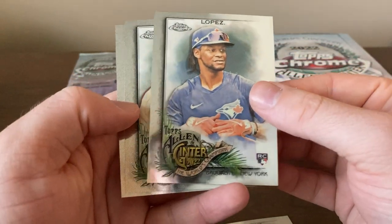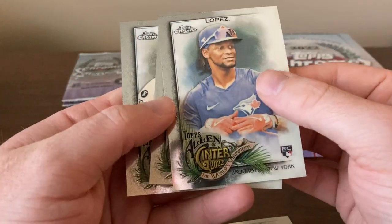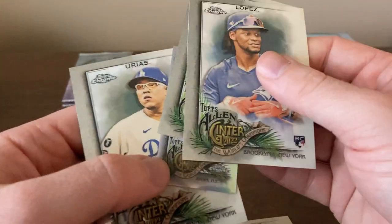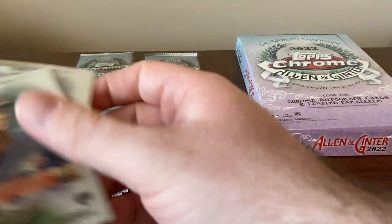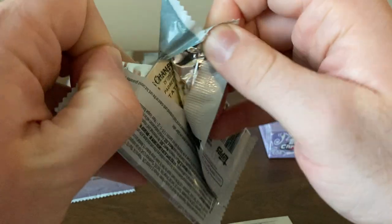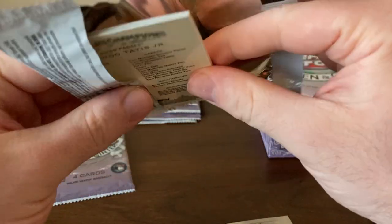There's Otto Lopez rookie card. Steve Carlton, Julio Urias, and the mini is Roy Campanella. So getting a lot of Hall of Famers too. I'll take it. Got this for $100 at my local card store.